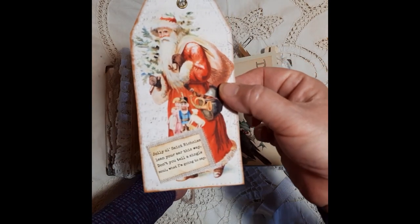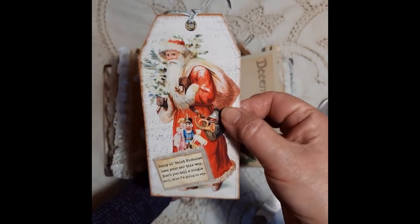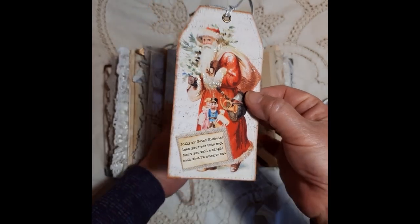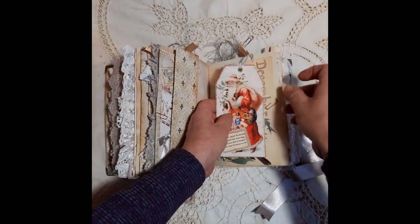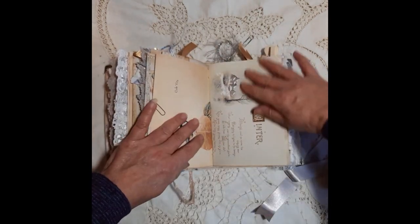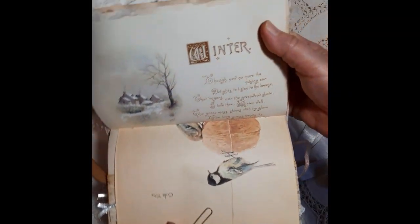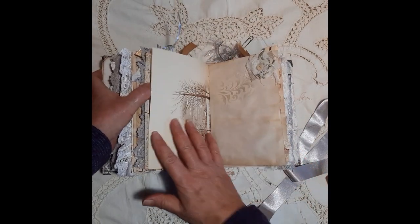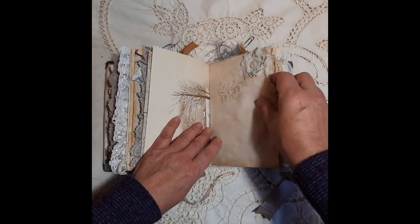Another large tag there, and again, I don't know if that's picking it up. I've added a little bit of sparkle to that one. Yeah, I think it's just picking it up there. Edith Holden. And again, another verse from that season's book. I'd be sad when I've used that up because I can't get another copy of it.